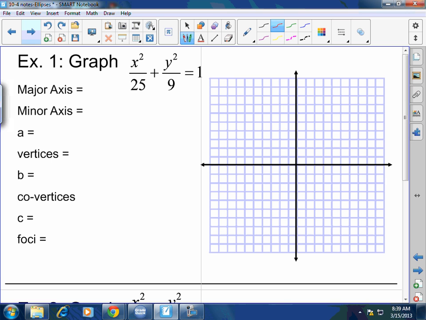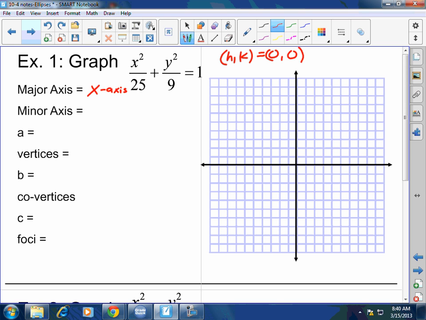First of all, my brothers, which guy has the larger denominator? So the major axis is going to be parallel to the x-axis, right? So we know it's going to be an x-axis. In this case, it will be an x-axis because the center is 0, 0. You know that the center, the H, K here, is 0, 0, because there's nothing being added to the x or to the y.